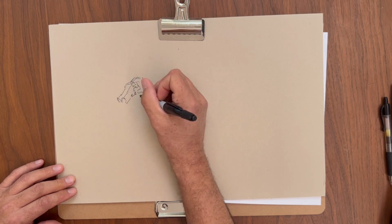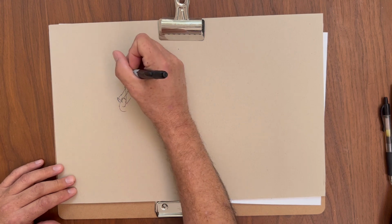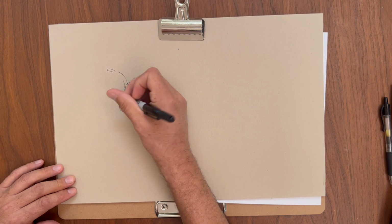Really loosely, I'm just kind of checking myself. This is a loose sketch. This isn't a finished drawing or anything. So it kind of has to look cool and be reasonably accurate.